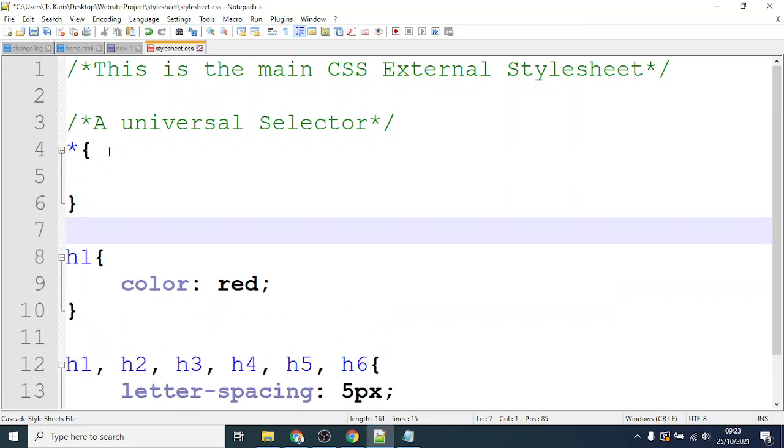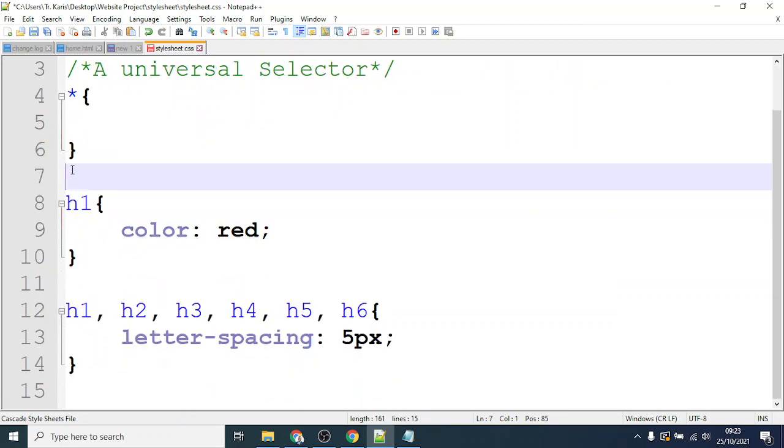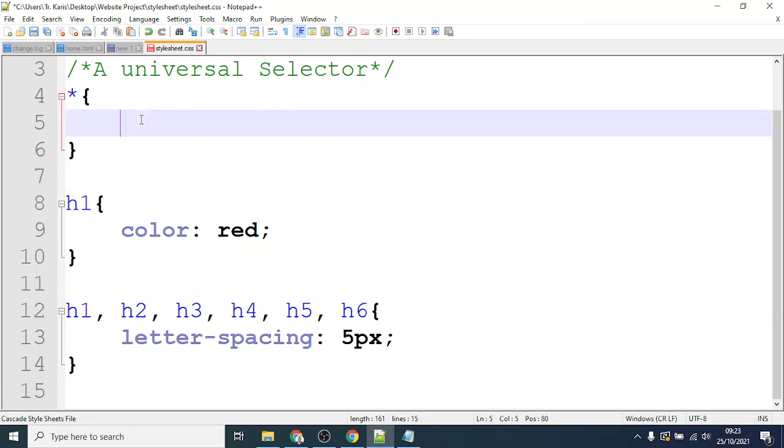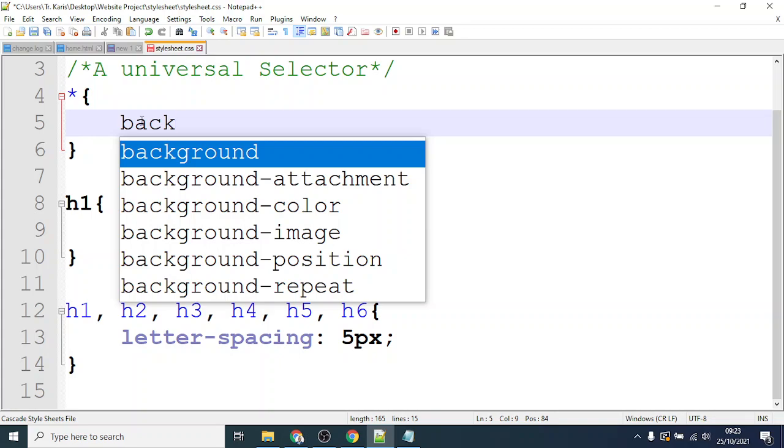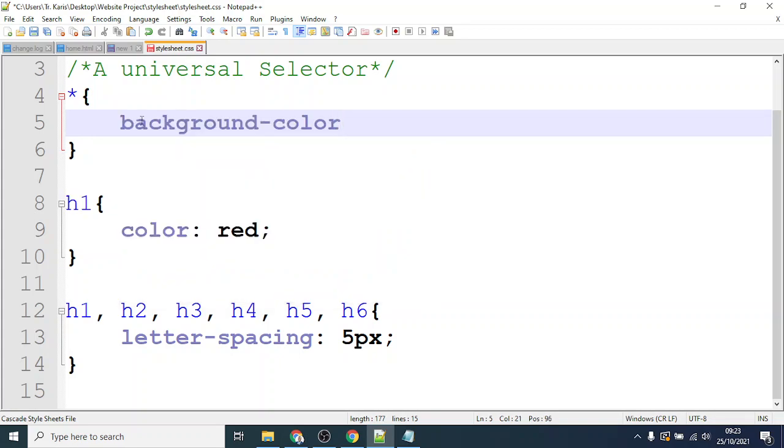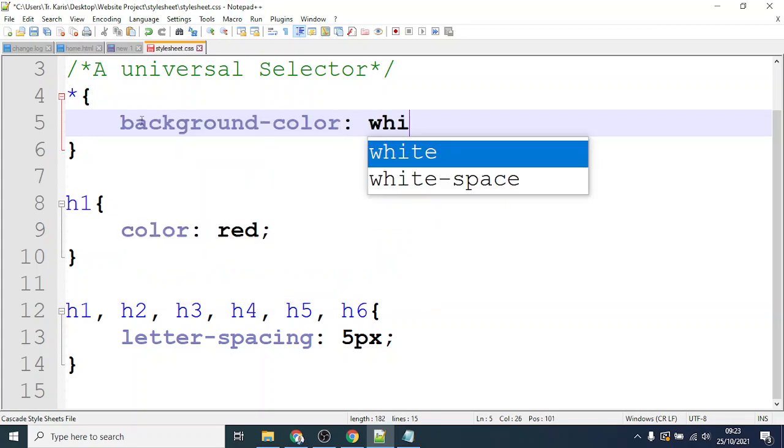And note how I separate different parts with a white space, like here. It's important to make your code more readable. So here, for example, we want the background color to be white.